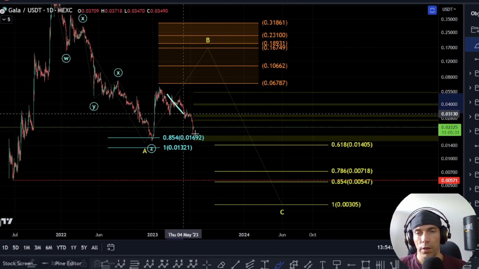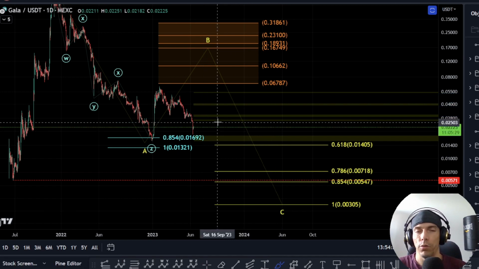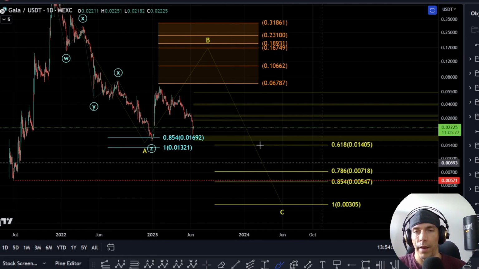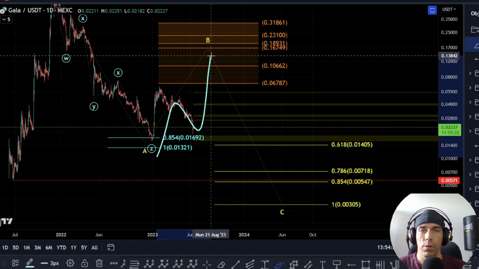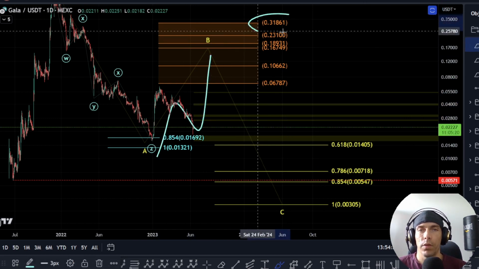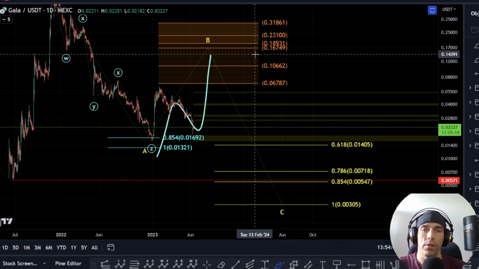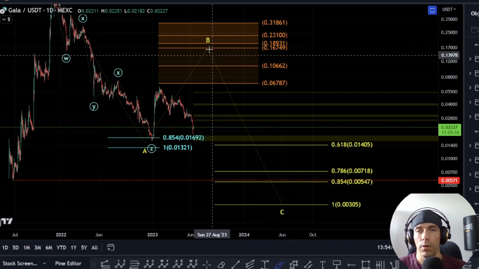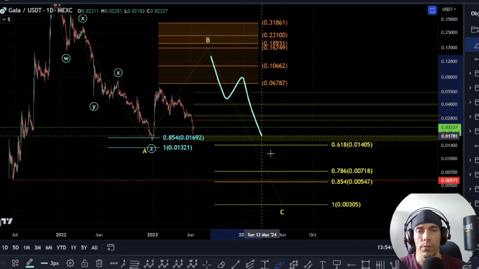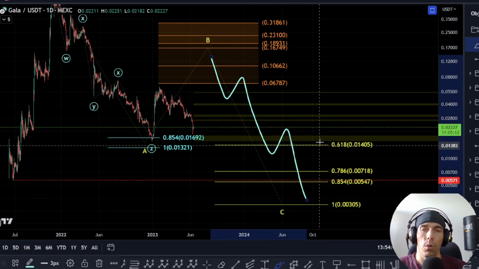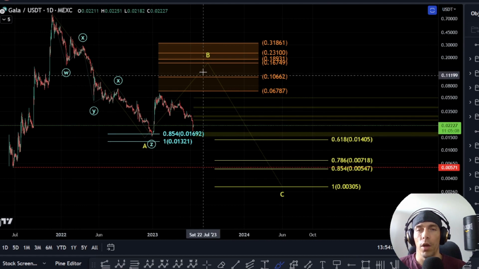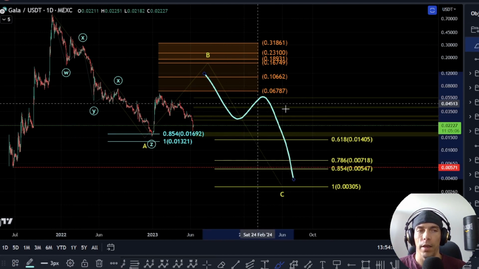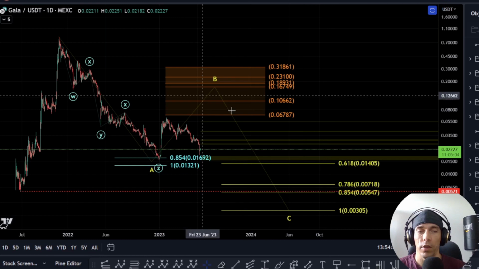Now, if we start to break down directly, then we have some other counts which are probably going to be more likely to actually be taking part. Now, if we did see this move to the upside in 3 waves, failing to break above this 3186 level, we could actually be looking for this C wave down. Then we would expect a 5-wave move to the downside off of the back of this. We could also argue this is a W, so then we would be looking for a 3-wave move. We'll have to see exactly how this structure develops if this actually is the case.